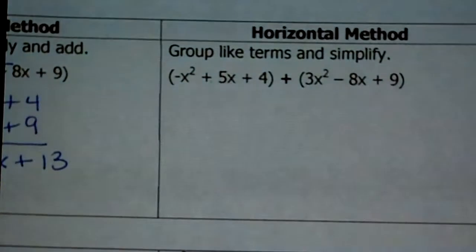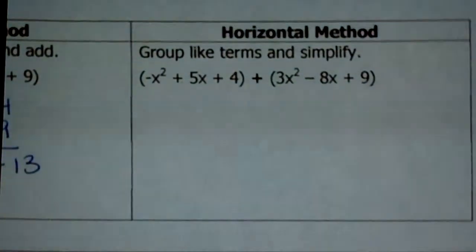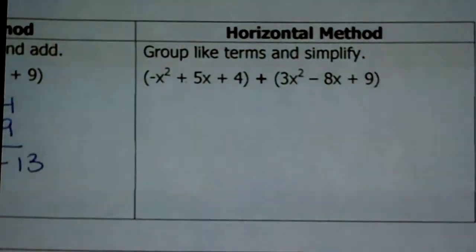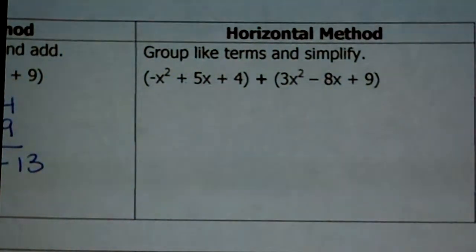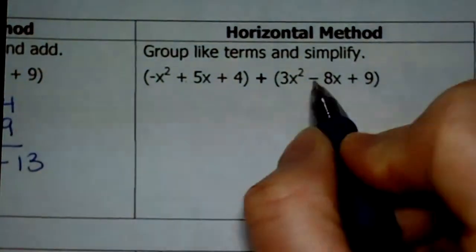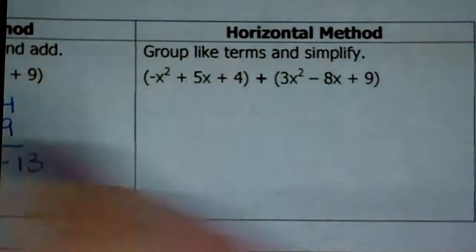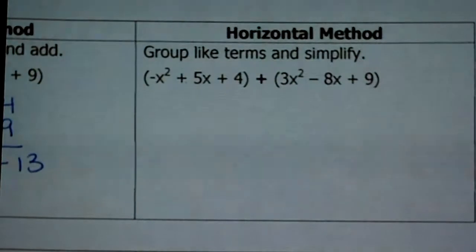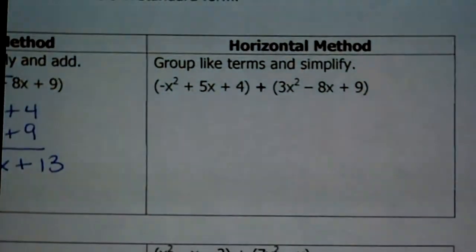There's also a horizontal method, and hint, hint, this is the one I actually prefer because I don't like to rewrite things if I don't have to. You know? It's crazy. That's just how I am. Okay. I'm going to keep, change, change this. And did you notice anything about these problems? They're the same problem. I know. I didn't mess that up. I know that they are the same problem.